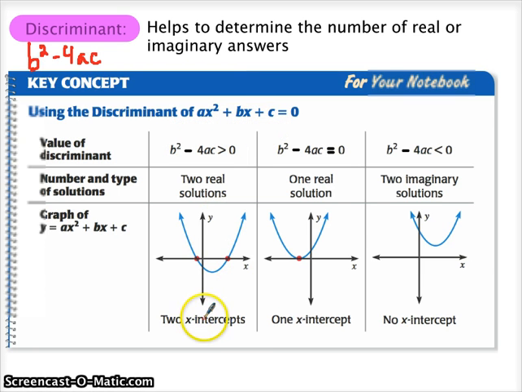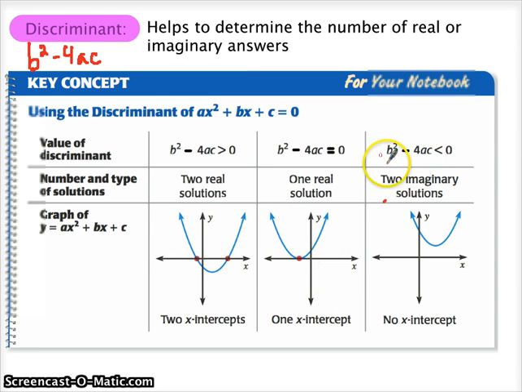On a graph, that's quickly and easily represented by the fact that, remember, solutions to an equation are the same thing as x-intercepts on a graph. So knowing that if y was equal to 0, we would get solutions of 2 real answers. We would have 2 real x-intercepts on our graph. If the discriminant comes up perfectly 0, the square root of 0 is 0, and plus or minus 0 would still be 0. Therefore, the discriminant being 0 forces us to have 1 real solution. Therefore, basically your vertex of your parabola was your only x-intercept possible.